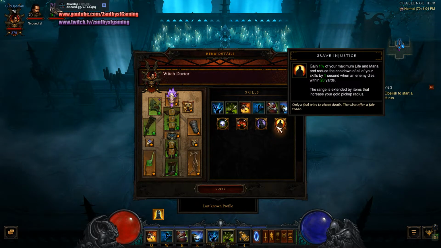Honestly, just cast it as often as you can, because you have Grave Injustice, and that means whenever you blow things up with your Soul Harvest, it's going to reduce all of your cooldowns by a second for each enemy that dies nearby. So basically, you got lots of cooldown reduction. Make sure you use it.